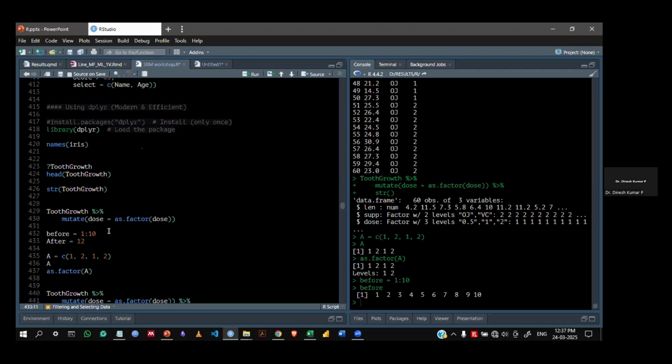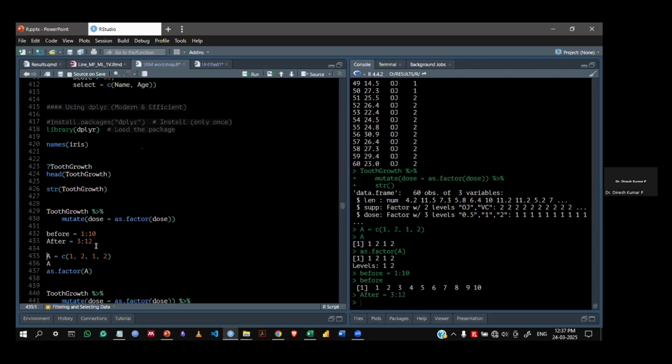the values are 3 to 12. Okay, now you look at them in the form of a data frame.